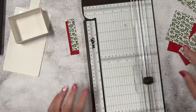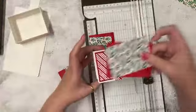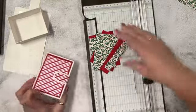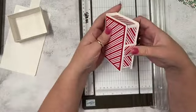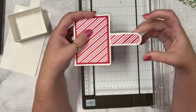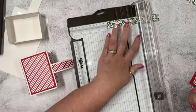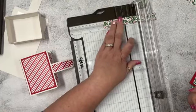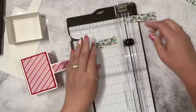But for right this second, well, I guess we can do all our cutting first. Okay. So we got these 2 pieces, and just for point of reference, that's the front, the back, and then the side, okay? So we'll put those to the side and we'll stick them on after. Let's keep cutting. Here on the front, this piece of designer paper is 3/4 inch wide and it is 2 3/8 inches long. So you might think, oh my gosh, Selene, what are you doing to me? But go to 2.5 and come back 2 lines, and that's 2 3/8. Okay, so like bigger than 2 1/4, smaller than 2.5, and that's the piece for that.